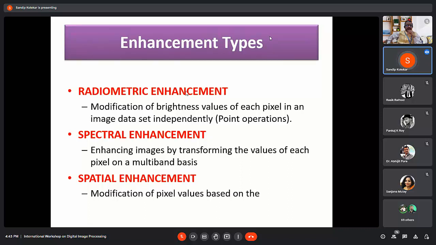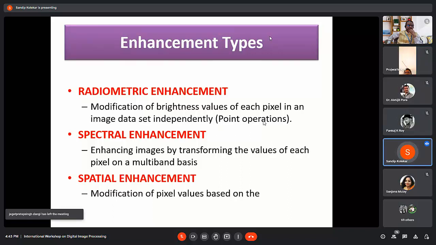Basically, it is known as a point operation. So here we are only dealing with the DN value, which means the brightness value, the pixel value.